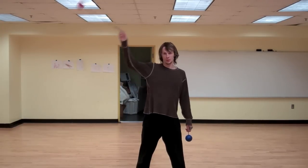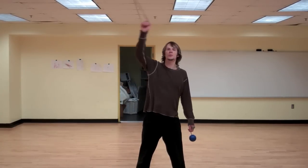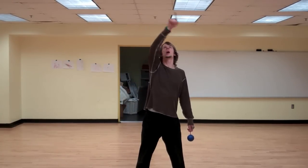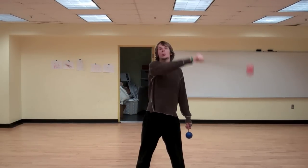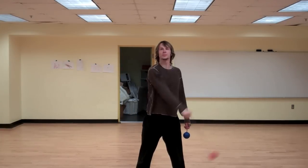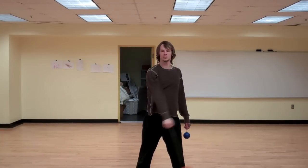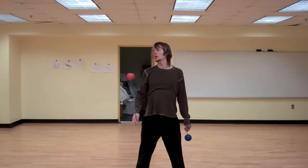We go back to the big circle, and we're going to take this same idea and apply it to the top of the circle. That is, when it hits the top, our hand just stops as though it's hit a brick wall, and the poi should continue moving and create a smaller circle up top, right? Awesome.